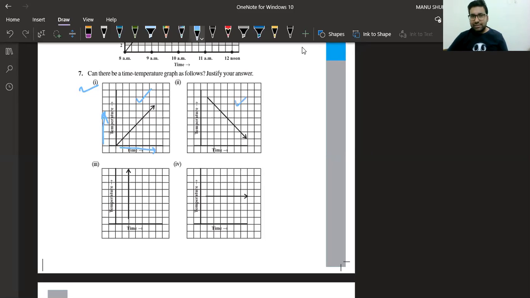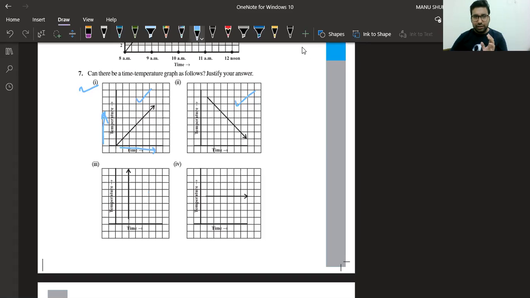Now tell me, is it possible that time is increasing and temperature is decreasing? Is this second graph possible? Please tell. Yes, it is like afternoon to evening. We can say temperature was high in the afternoon and you are going towards evening. Sir, we have to tell which of these graphs are possible. Yes beta, we have to tell which of these graphs is possible. The first graph is possible because it is showing the time of morning to afternoon. The second graph is possible, it is showing the condition of afternoon to evening. Yes, that is also correct. You can say afternoon to night also, that is also correct.